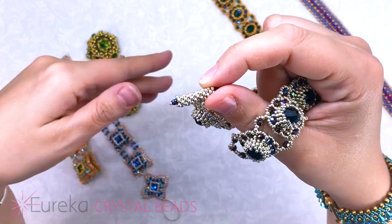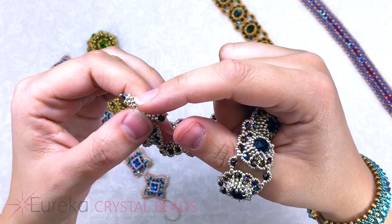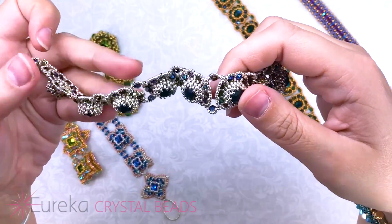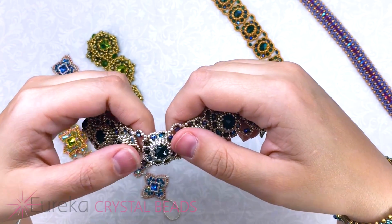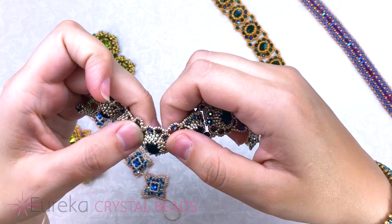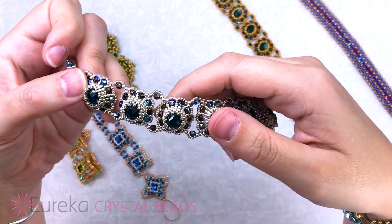So depending on which pattern you might want to go with, or maybe you go with more than one, you're going to learn more than one way to do a toggle if you get more than one of her patterns. And her patterns are very clear. They feature both photographs of the steps as well as diagrams. They're really easy to follow. She has really descriptive text. I think you'll really like learning from her patterns.